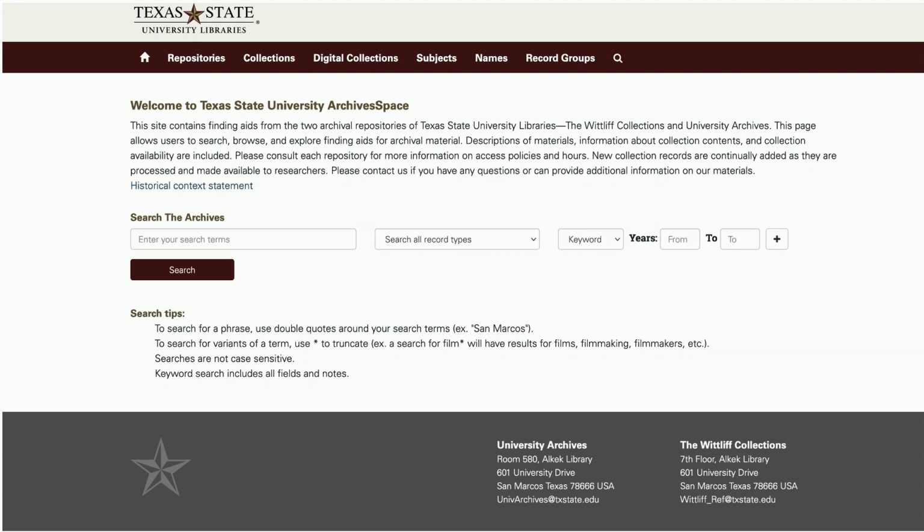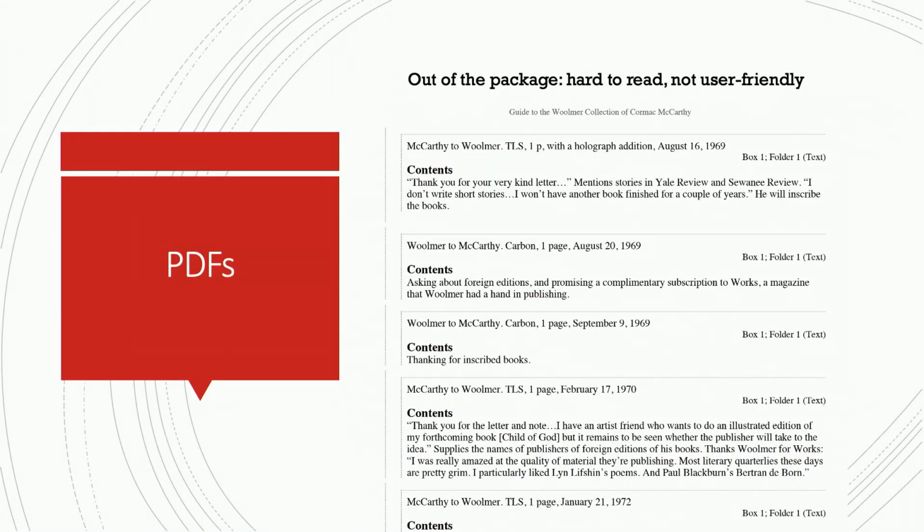But the one issue that we had with ArchivesSpace was the out-of-the-box PDFs generated on the PUI. So this is the correspondence series of our J. Howard Wolmer collection of Cormac McCarthy. Try saying that three times fast. Our use of the notes field makes the out-of-the-package PDF hard to read and really just not very user-friendly.